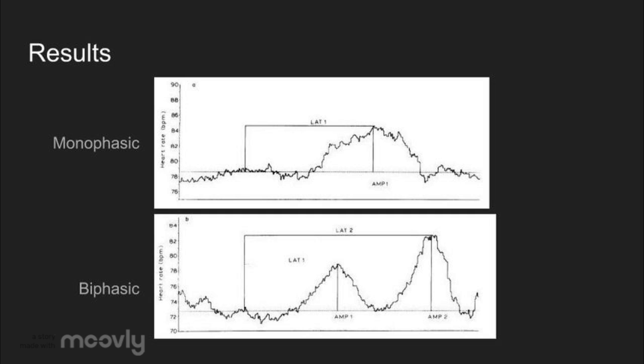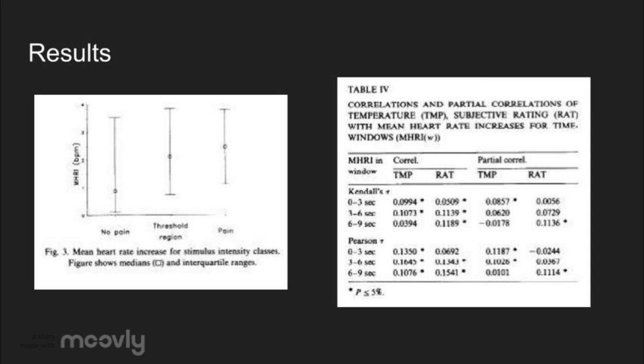The results for the first evaluation of heart rate showed 2 types of average evoked heart rate responses, monophasic and biphasic. Monophasic is represented by a heart rate pattern with 1 peak, and responses had an increase of about 8 beats per minute. Biphasic is represented by a heart rate curve with 2 peaks, and responses had about the same magnitude as monophasic responses. The differential temporal relation results found differential time-dependent correlations with stimulation temperature, but also the perceived intensity of the stimulus of heat by the subject.